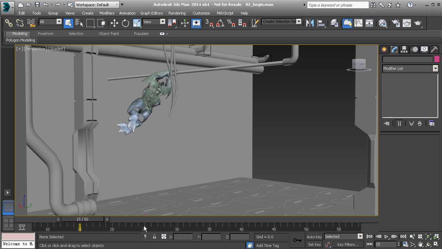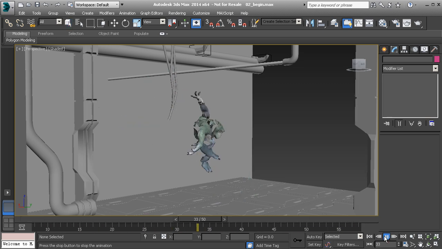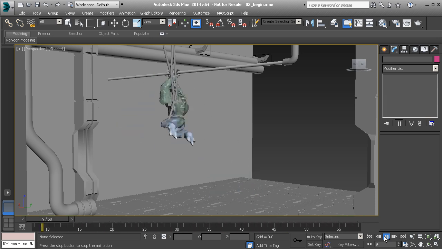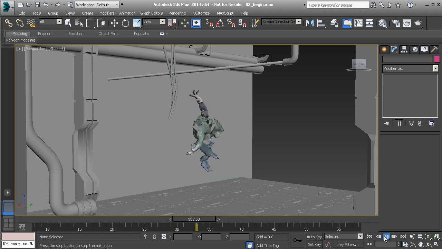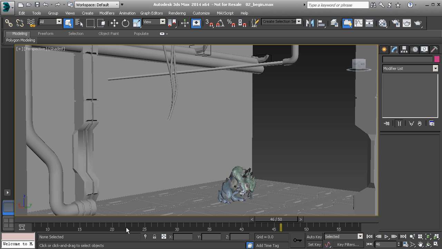All right, so now if we were to play back, we're just viewing from 8 to about 58 when we play through this. Now we're just focused on this part of the animation. Again, a great way to keep focused on an area we might want to tweak. All right, great. So that's a look at how to work with the track bar, the time slider, and our active range. We will take a look at more track bar features.